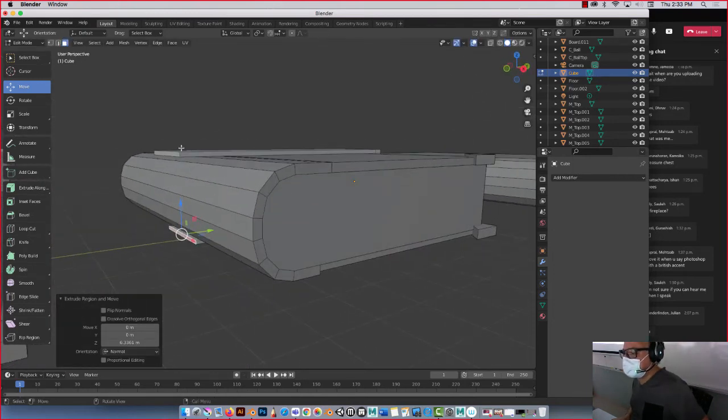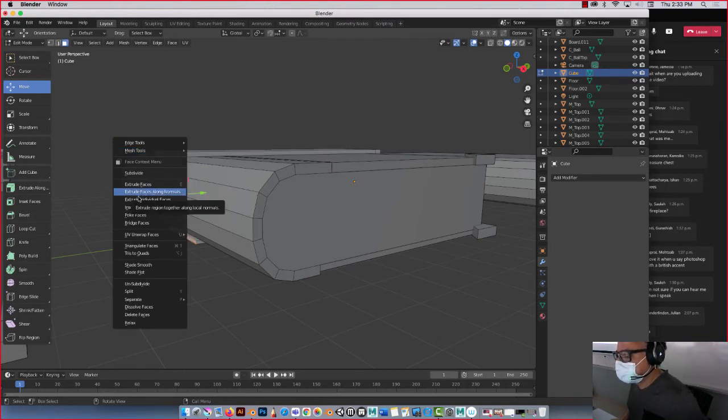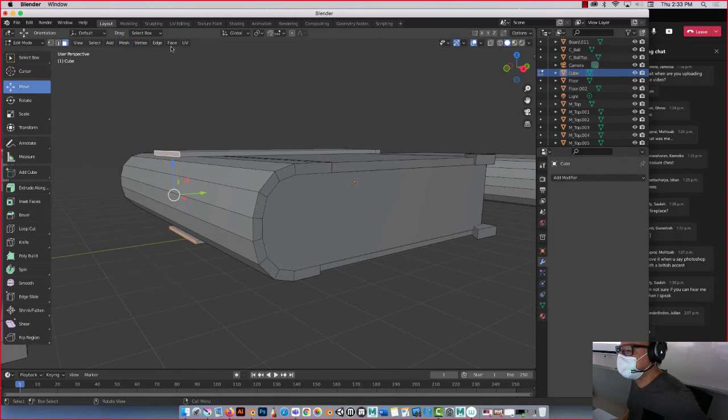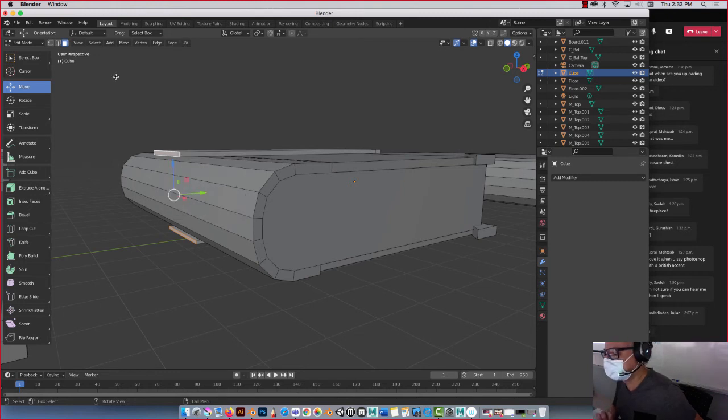Now, is there a way if I go here and bridge these two on this app? Extrude faces, extrude along normals, triangulate. I bet you there is. Face, triangle, extrude faces, inset. No, there's got to be a bridge, man. I can't imagine this app not having it. Faces. I'll figure it out.